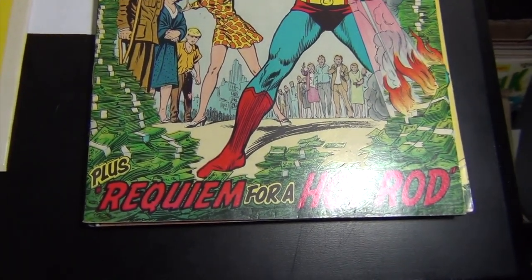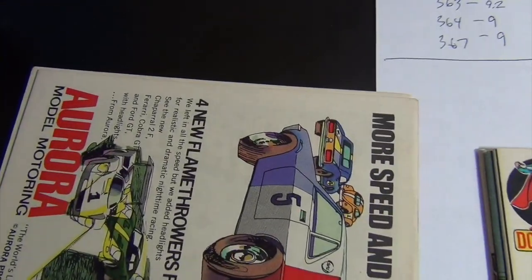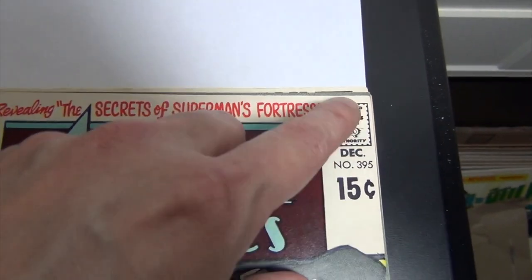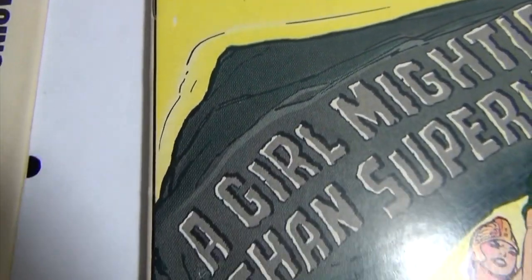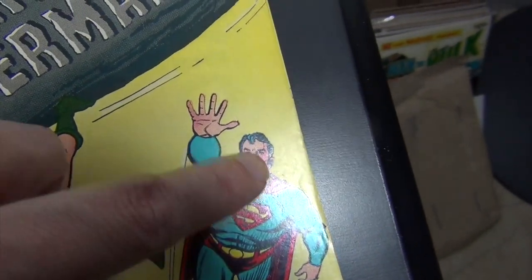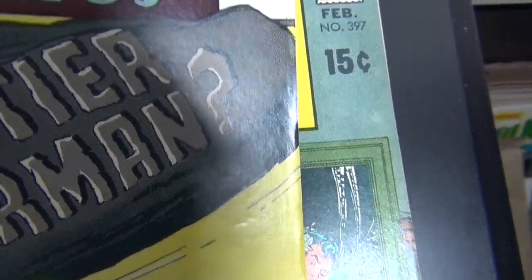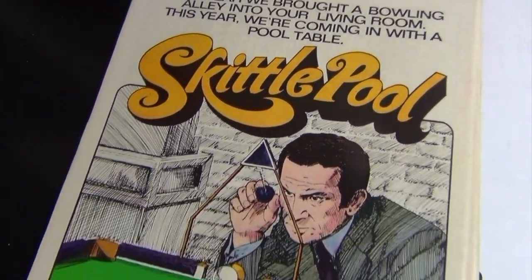Not a Neal Adams cover. This one has a little crease in the white area that you can't see very well, and a few other flaws — nothing major. It has not been pressed or cleaned. There are a couple of indentation bends on the right edge of the book right there, but nothing major. Clean back cover.